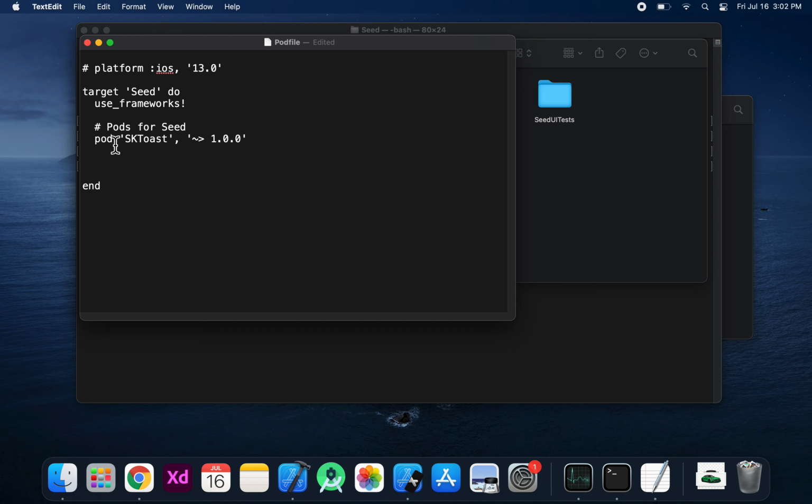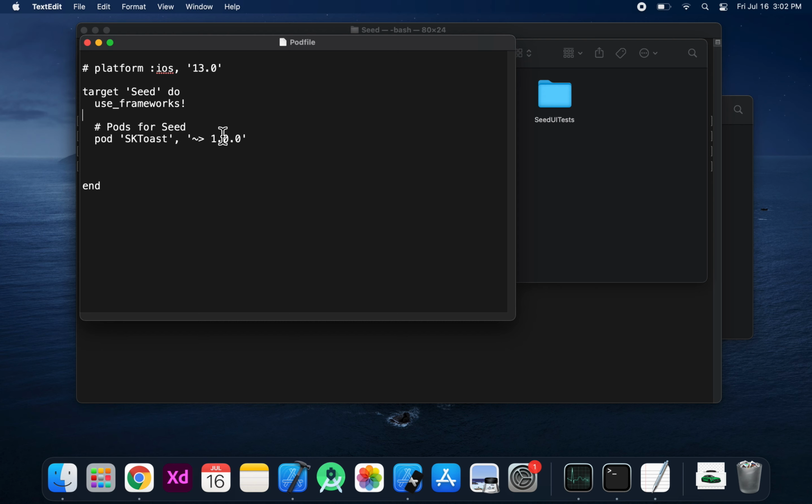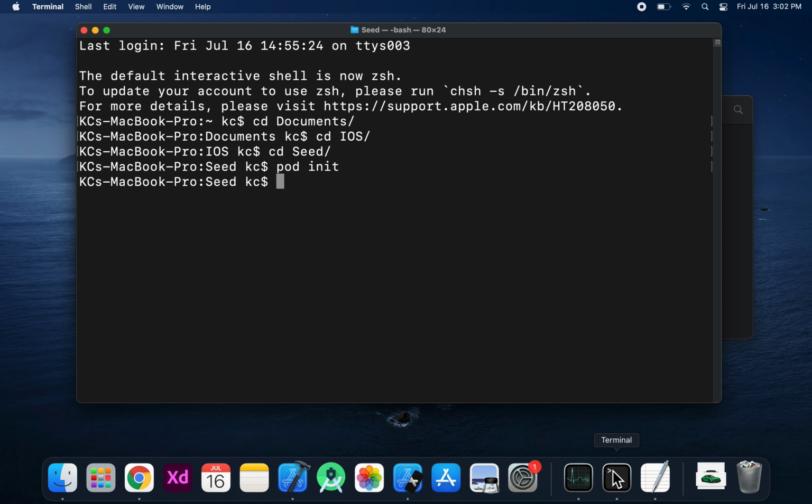Okay, and then I will save. You can do that by pressing Command S or File, save. All right. Now I've saved it. I'm gonna go back to my terminal and type pod install.